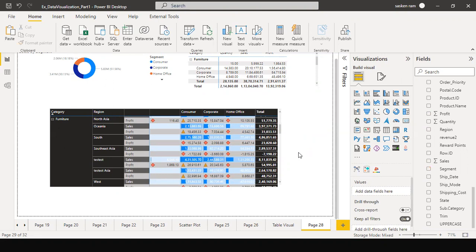The difference is, in a table we can represent two-dimensional data, whereas the matrix supports a multi-dimensional data grid. In the case of matrix, both rows and columns are not fixed, whereas in the table only the columns are fixed. You remember when I selected the table, only the column field was there. There was nothing like rows. The table follows a flat data structure, whereas the matrix does the aggregation automatically.